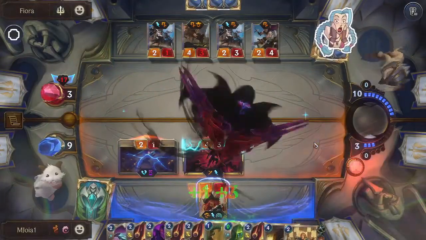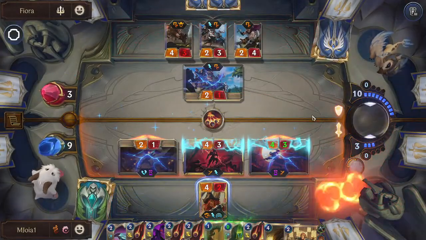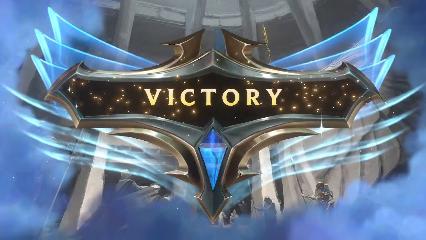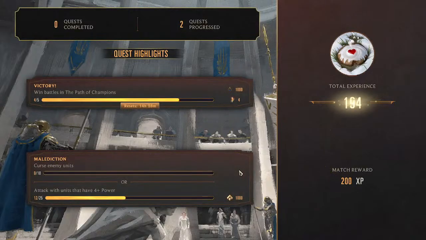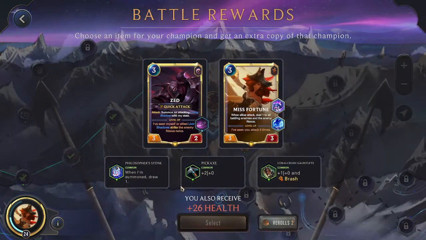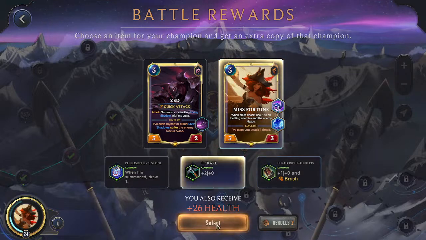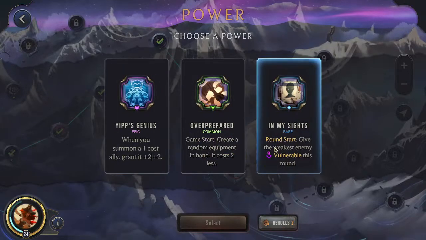We did it. We managed to grasp victory from the jaws of defeat. Okay, so hopefully we get some good items here. Some good items for Misfortune, hopefully. +2 attack when I'm summoned, draw 1. Or Brash. I'll take the attack. It's better than nothing. If we could get quick attack, it would be great as well.